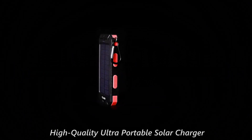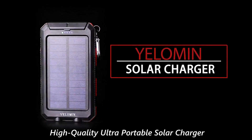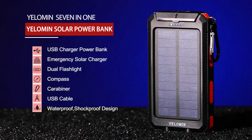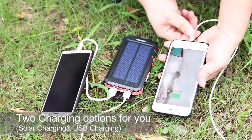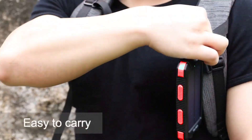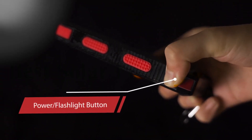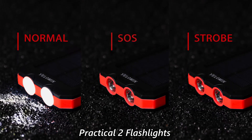YELOMINS100AT. This rugged solar power bank has a protective cover attached to the outside of the charging port, so it has a waterproof and dust-proof function. In addition, it is also equipped with a carabiner, which you can hang on your backpack while climbing the mountain and charge this power bank through solar energy.